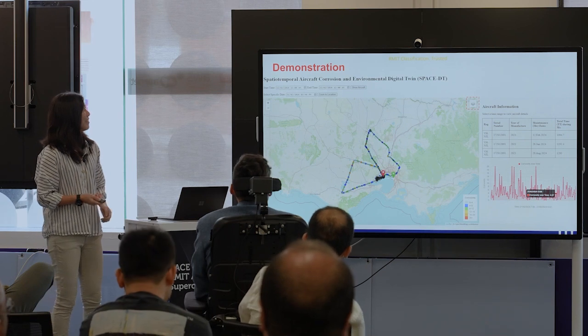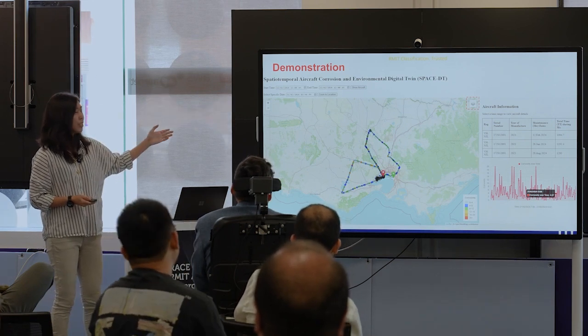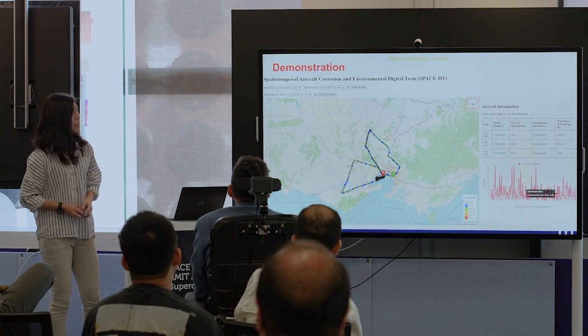And obviously we'll be more concerned with the part where it shows a higher predicted risk of corrosion. So what is shown here is a screenshot of the product that was developed.